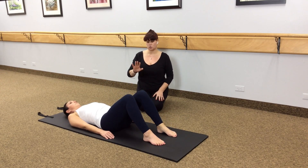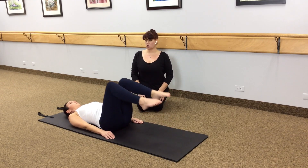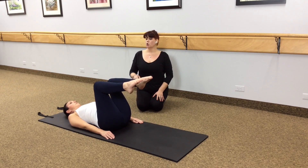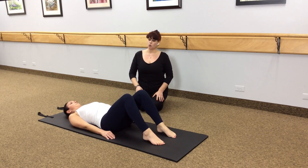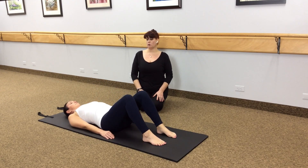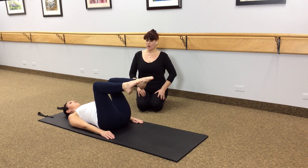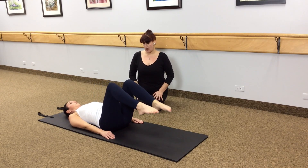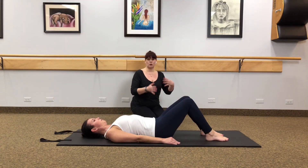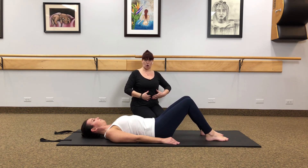We're going to go for both legs. Take another deep inhale, then on the exhale float both knees into the chest using the low abs. Hold the knees where they're at as you inhale again, then on the exhale gently replace both feet smoothly down. We're going to do that one more time — exhale and let those low abs pull the knees towards you, stay on the inhale, then on the exhale replace the feet gently down. Anytime we have our legs in the air, focus on keeping that pelvis flat using the low abs.